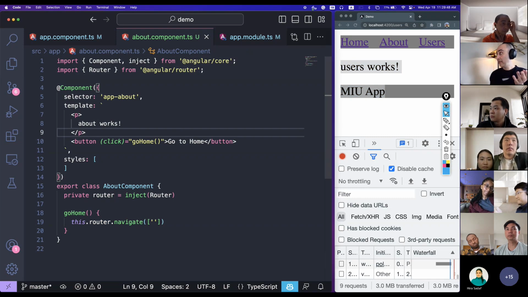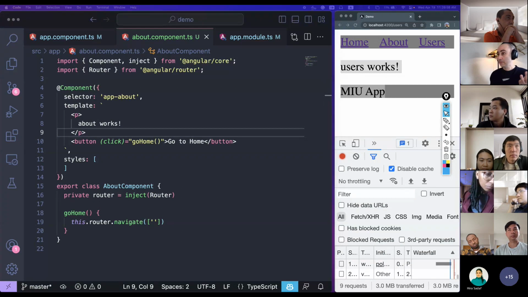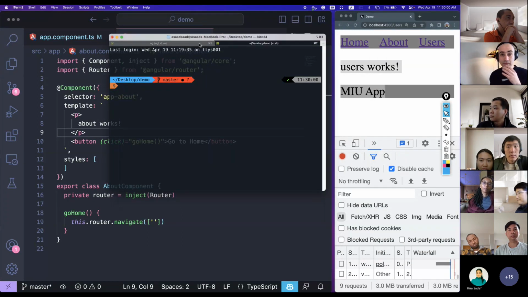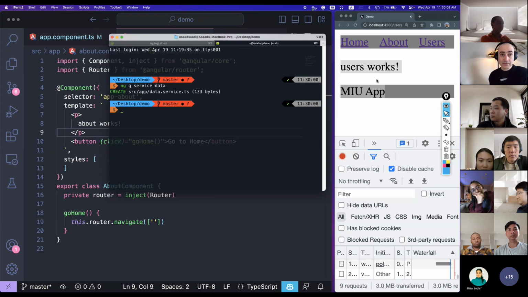Just to make things a little bit more real, I'm going to create a service that gives me these users. That's how we learned. So here ng generate service. I'm going to call it data service.